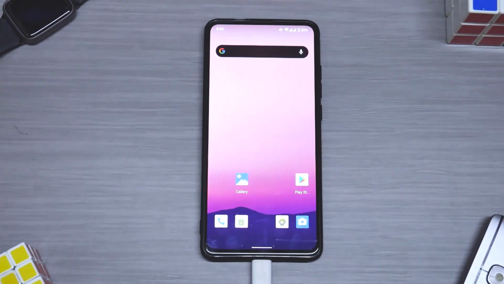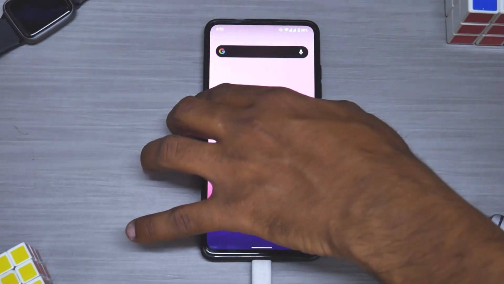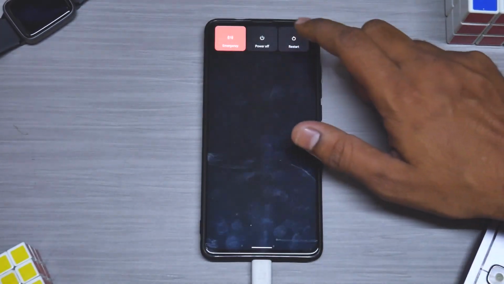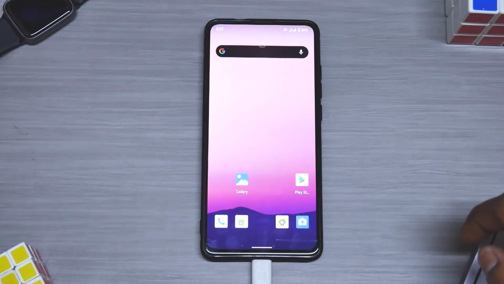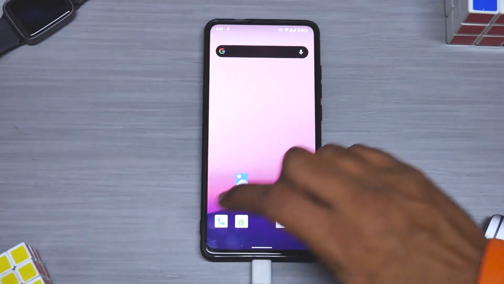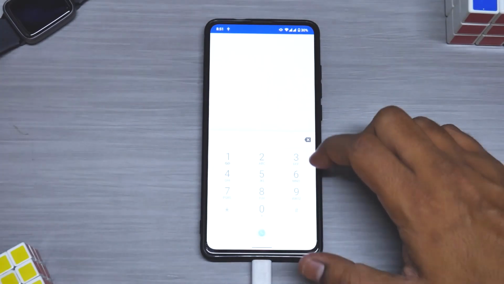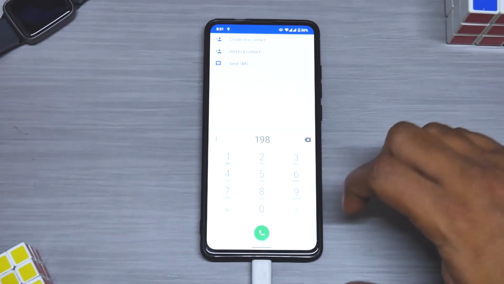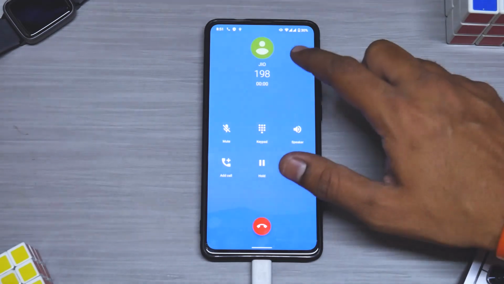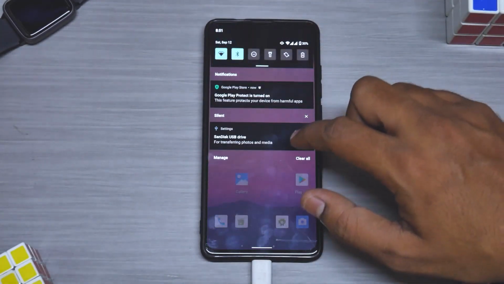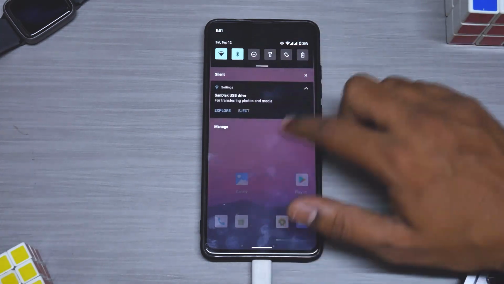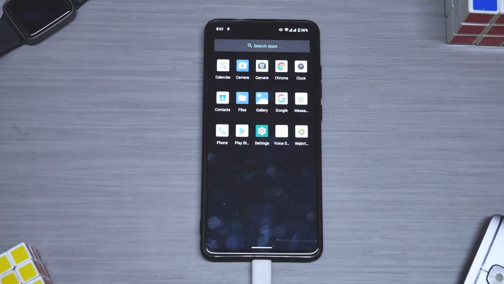Now what we're going to do here quickly is, because we enabled Wi-Fi calling, let me actually go ahead and restart the phone and see that after a reboot if Wi-Fi calling works or not. Okay, so the phone is back. Let's actually make a call from the first SIM card and see if Wi-Fi calling works. Yep, it still says calling via Jio, so that means Wi-Fi calling is not working right now, but that's completely fine because we do have almost all the other things that are working.